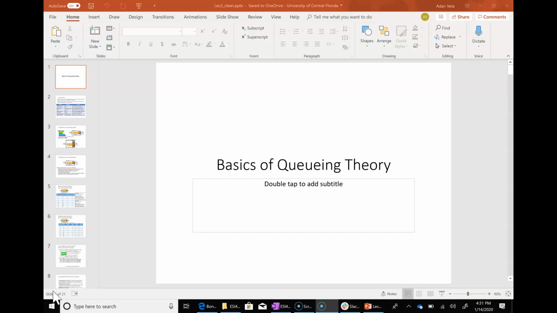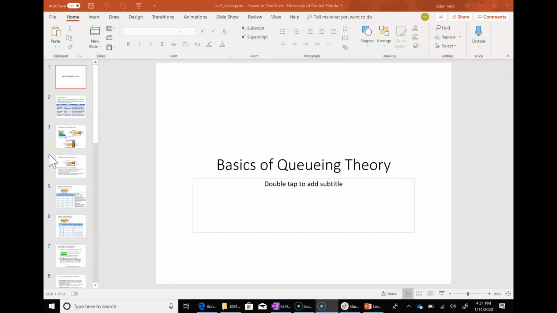This is the topic we cover at the end of the semester in stochastics in much greater detail. But for now, we're going to give you some very basics of queuing theory so that you can understand kind of what's going on in your simulations. And this more or less sets the foundation for why we do simulations.